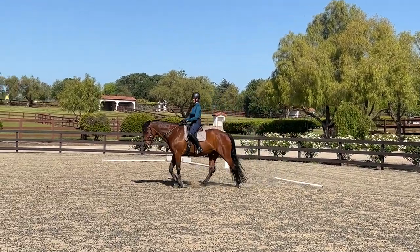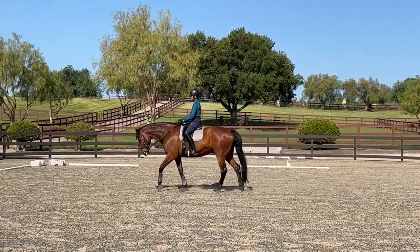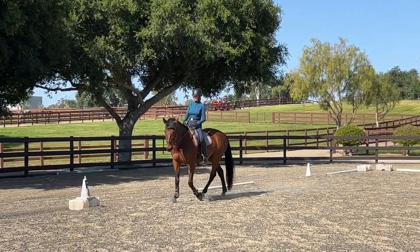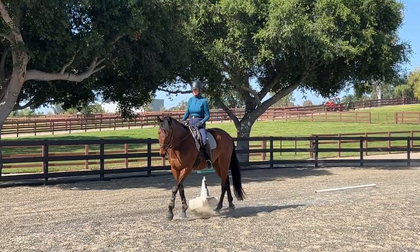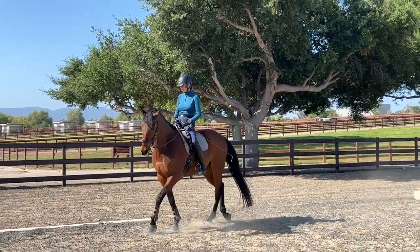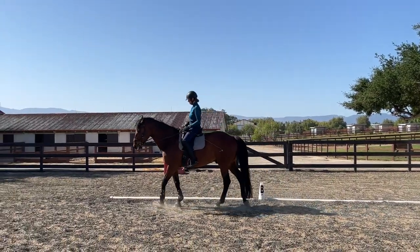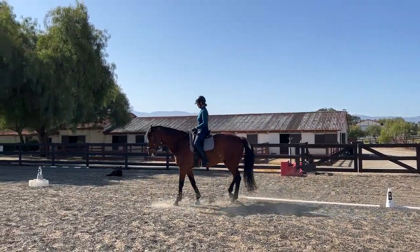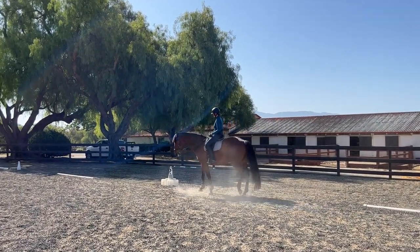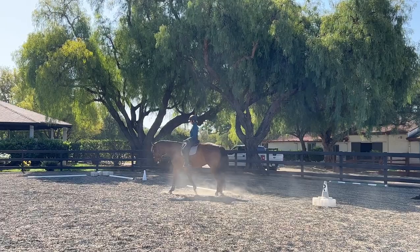At this point it doesn't matter that you're sticking to a particular rectangle in terms of which letters you're using. I'm just going to turn here, make a nice corner, and then pretend I'm going to ride onto the first part of a 10-meter circle. Bring the horse's shoulder in, and then sit to the outside, left leg, left leg, left leg. I have to engage, and I can use my left whip a little bit as I'm doing this. Again, I'm doing this very slowly for you so that you can see what happens. And I'll do it one more time on the next long side.